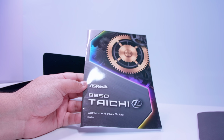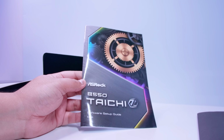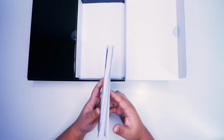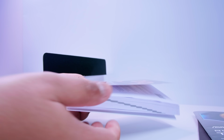Now, this is a great little bit of documentation. It basically tells you what everything in the BIOS is and where everything is, and that's really handy if you're building for the first time. And speaking of building for the first time, this is the quick installation guide. Although it doesn't really look that quick to me. It looks like a Harry Potter novel. The truth is, it's in a lot of different languages. It's not actually that thick. But yeah, this is a nice addition if you're a first-time builder.